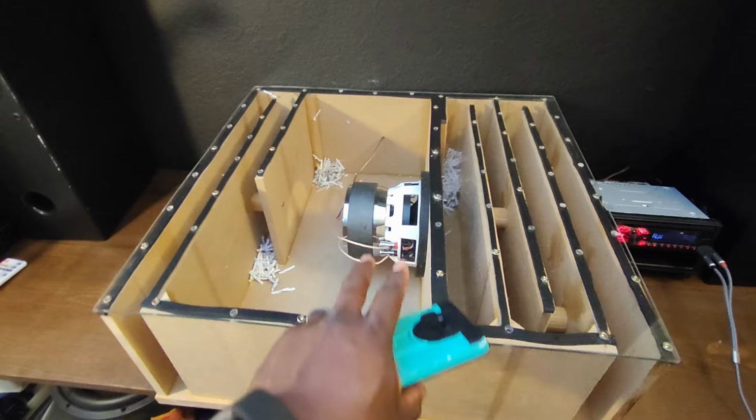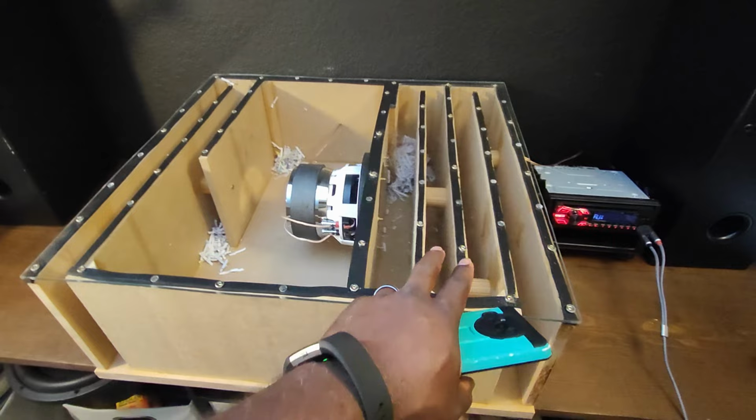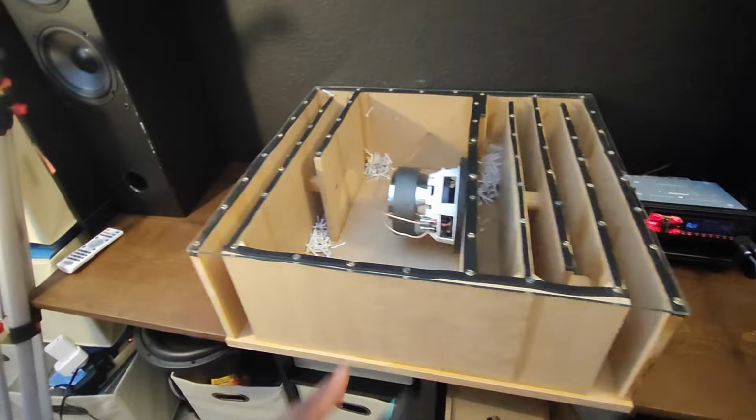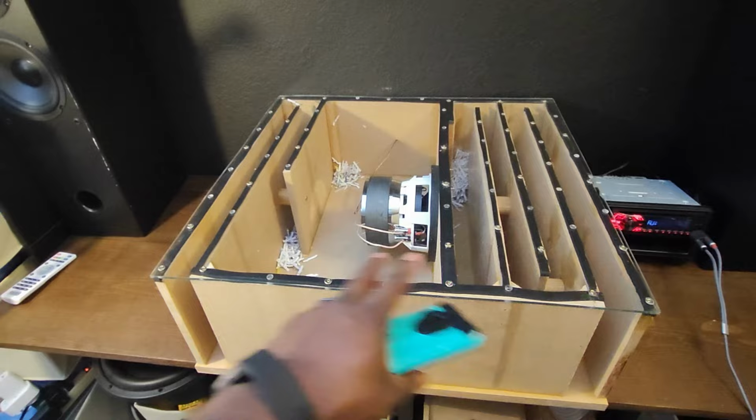Now, honestly, this can be tuned a lot higher. I could have gone with like 60 hertz tuning here, 30 hertz here, which would have been a half octave apart. Or in this case, it would have been a whole octave apart, right? 30 to 60. And that would have caught a whole lot of everyday music bass.